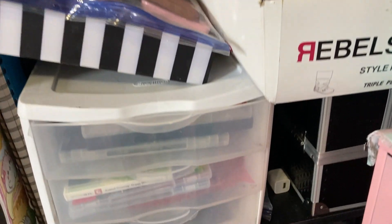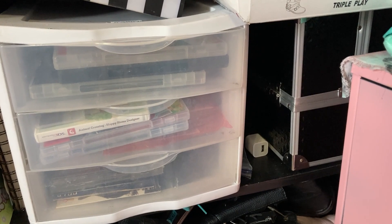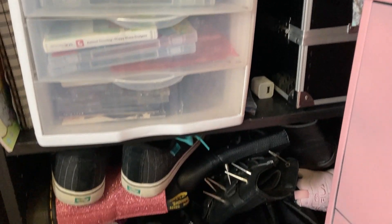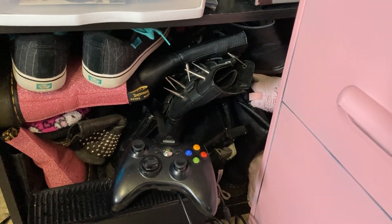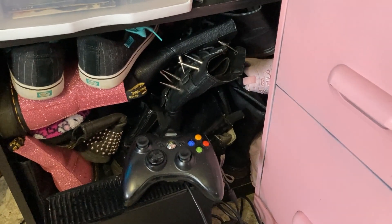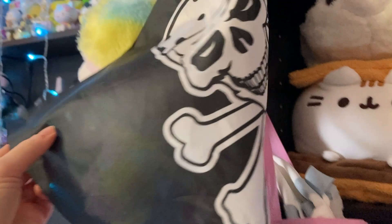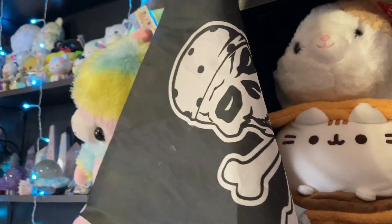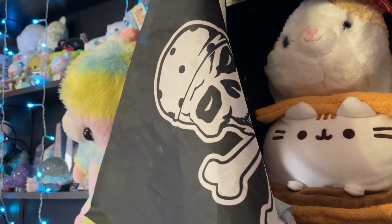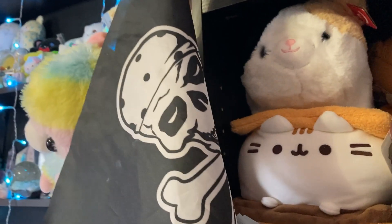And this shelf has some video games in this box and stuff. And there's just shoes and boots in the bottom shelf there. And that's my old Xbox 360 down there. Then I have this Jolly Roger flag that I got at the aquarium. It reminded me of the band called Vamps, and their music video called the Jolly Roger.